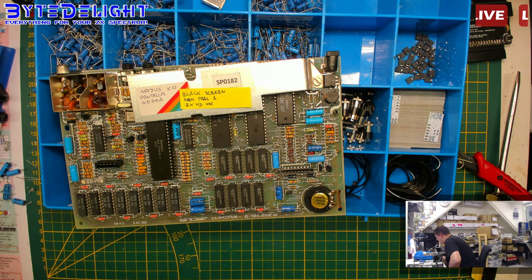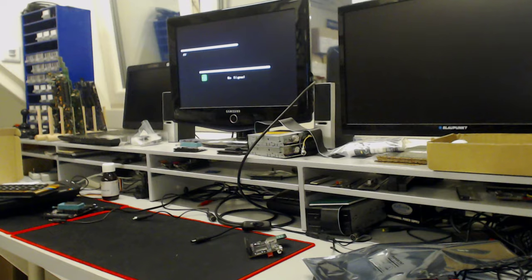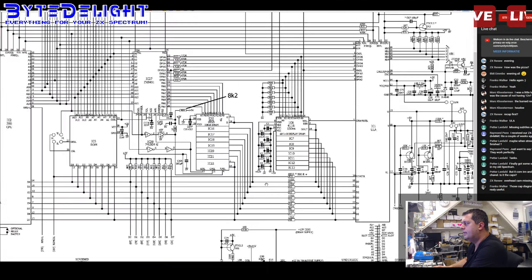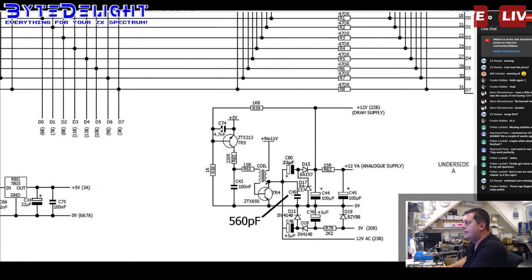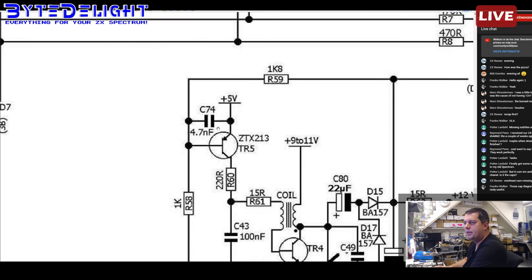Oh, they made a mistake on the circuit and the schematic. Yeah, so it's a C74. I will show you. It's not my fault, it's a fault in this schematic. Oh, wrong one. This one here. You can see the C74 is here, but it says 4.7 nanofarads and even has the wrong symbol for the electrolytic capacitor. It should be this symbol here, but it's completely wrong in the schematic.